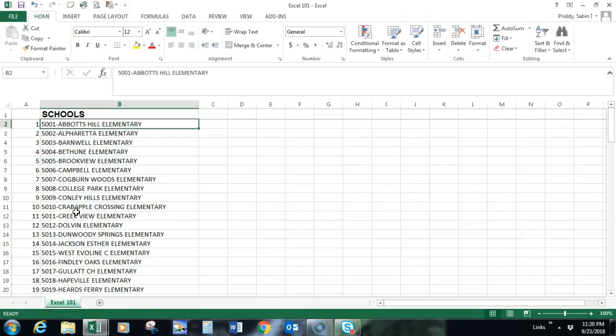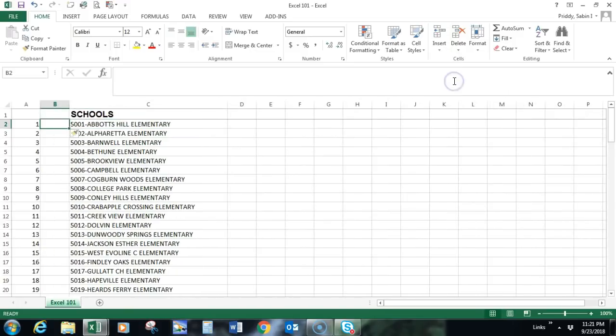Now, let's look at some ways to help manage Excel, including inserting and deleting columns and rows. So if you would like to insert a column, select the column that you would like to insert. You then can go to your ribbon and select the word Insert. It will then give you a list of options for whether you would like to insert a row or a column. In this case, we would like to insert a column. Once you select Insert Column, it then moves the other column contents over to the right.